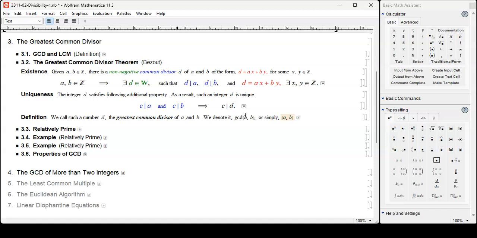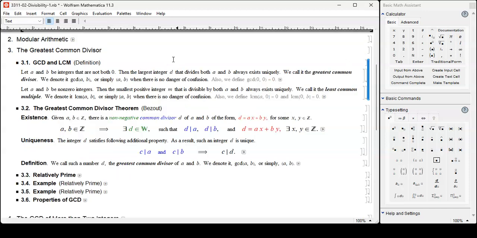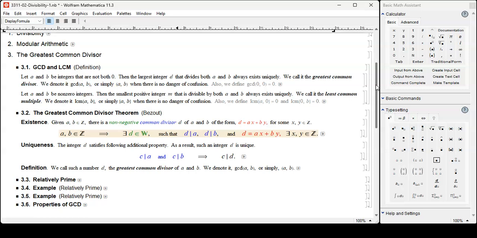Now, is this definition of GCD and the previous definition of GCD compatible? Are they the same? That'll become clear in the proof of this part, which is 90% of this Bezout's theorem, as a matter of fact. But that's something I'll have to postpone. I can do it now, yeah, but it's going to be a daunting task, and after that you're going to get exhausted and you won't be able to understand anything at all. So let's just take this existence for granted, except that you have to remember these 3.